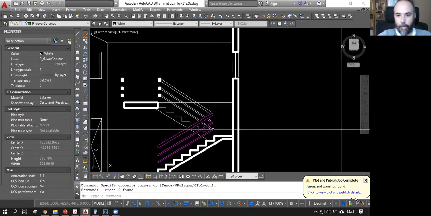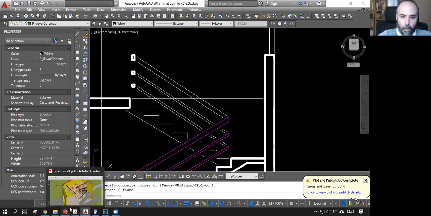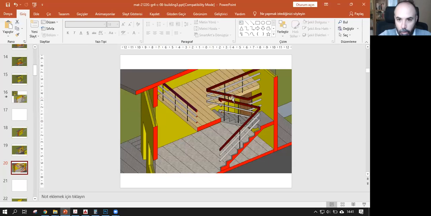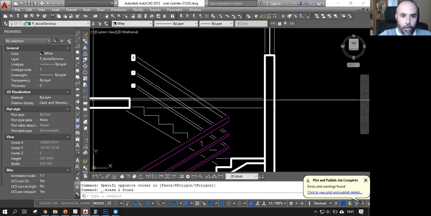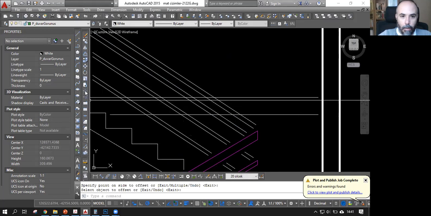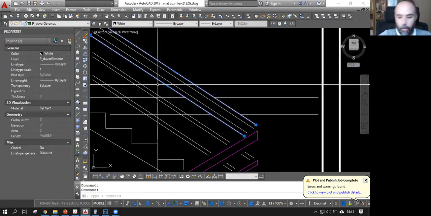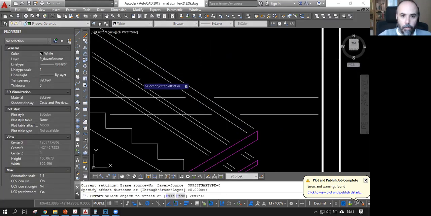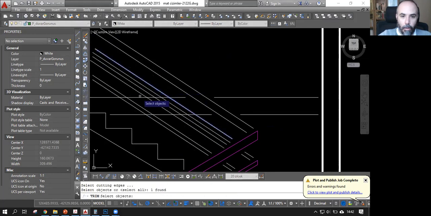And now I can do the same for the side of the first floor here, because it's been blocked by this handrail, which is closer to me. So I will do the same. I am going to create these lines and get rid of the side of the first floor. And I will do the same for the other parts as well.